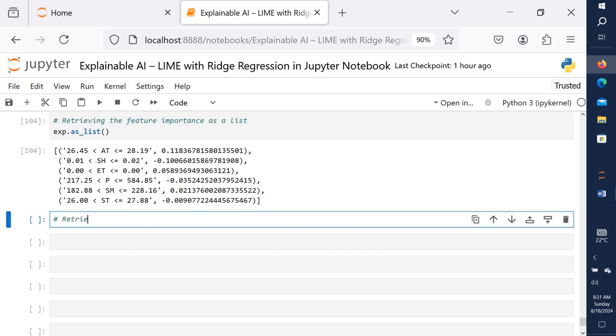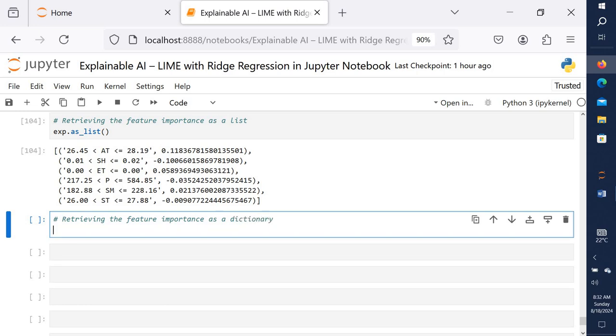So retrieving the feature importance as a dictionary, exp.as_map().